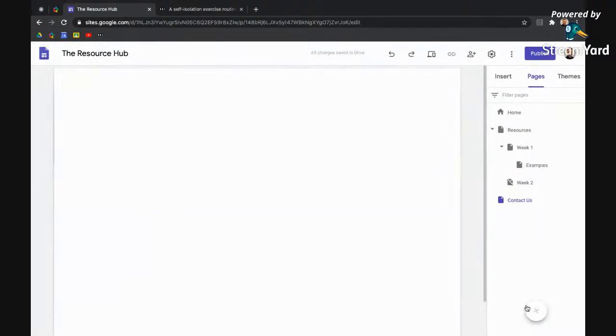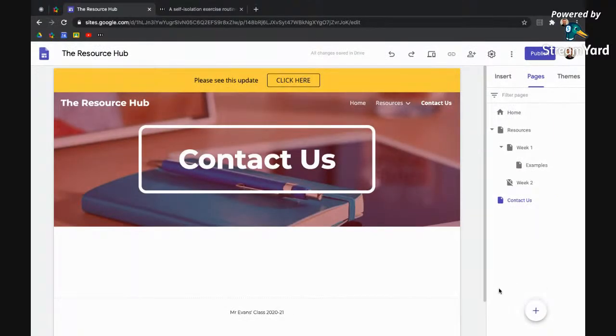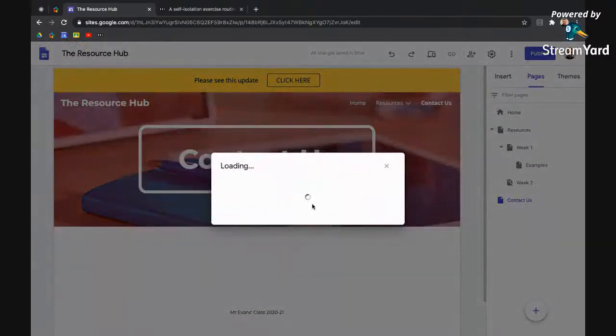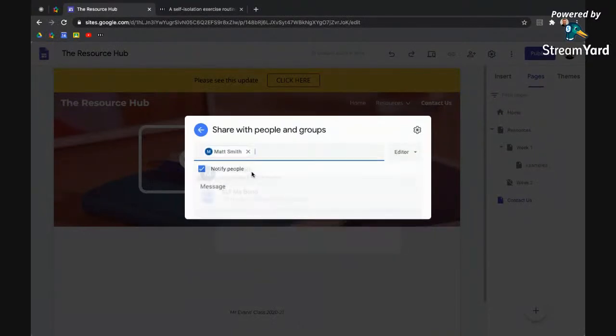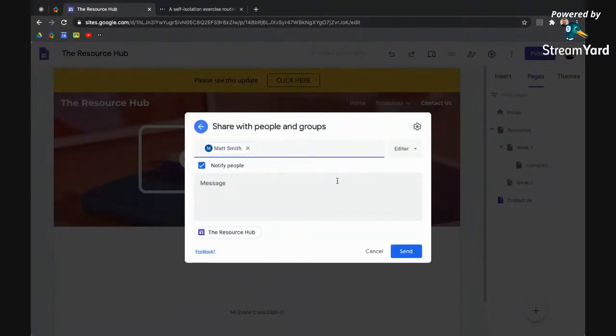Exiting the preview again, and we're now going to look at the publishing settings with a Google site. You've got multiple ways of interacting with this. So I've built this on my own, and perhaps, well, I'm not the most graphically designed sort of person, so I might want to bring somebody in to collaborate with me. So what I would do is this icon here, share with others. So it could be a case of saying, well, I've taken this site so far, but my co-teacher, perhaps let's go, Matt. Let's say, okay, Matt, can you come on board and really help me with this site?